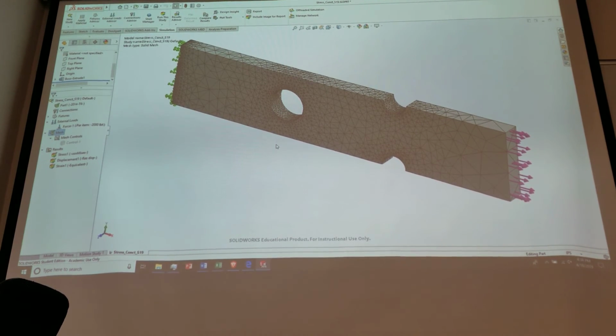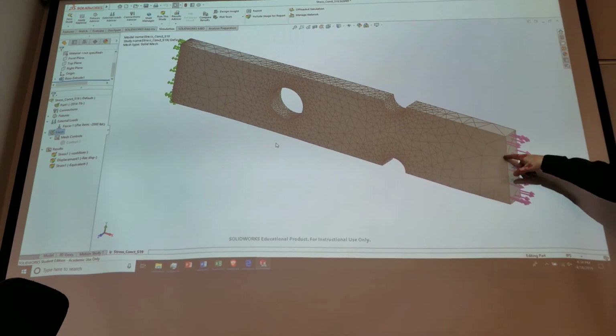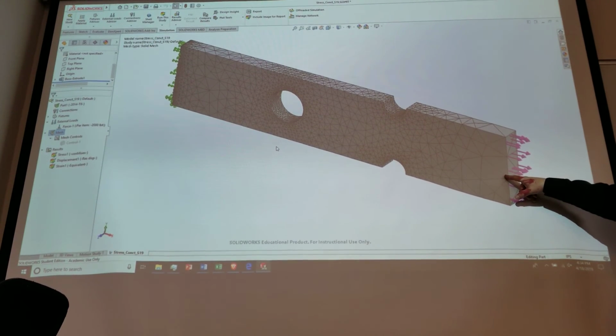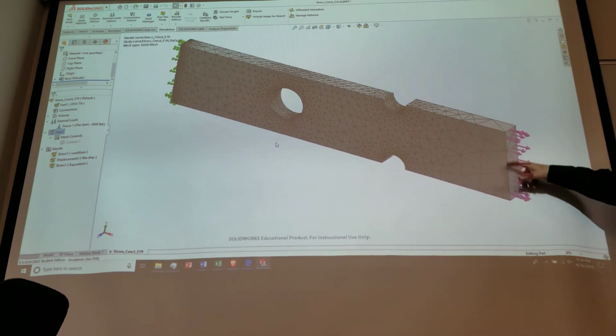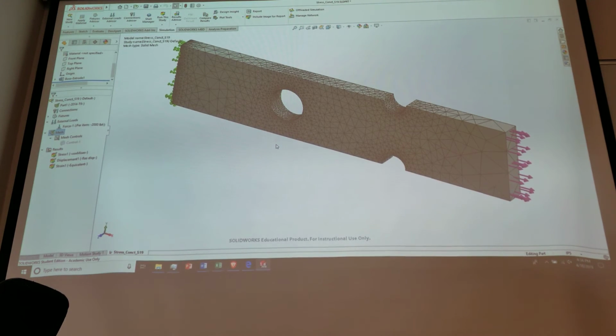And you can see over here on the end, the elements even got bigger. They were smaller originally, now they got bigger, because I had that mesh coarsening flag on. Not that I cared, but it did that because it didn't need the refinement. Everything's uniform over on that end, which is what we expect for a force pulling on it. Isn't that nice?